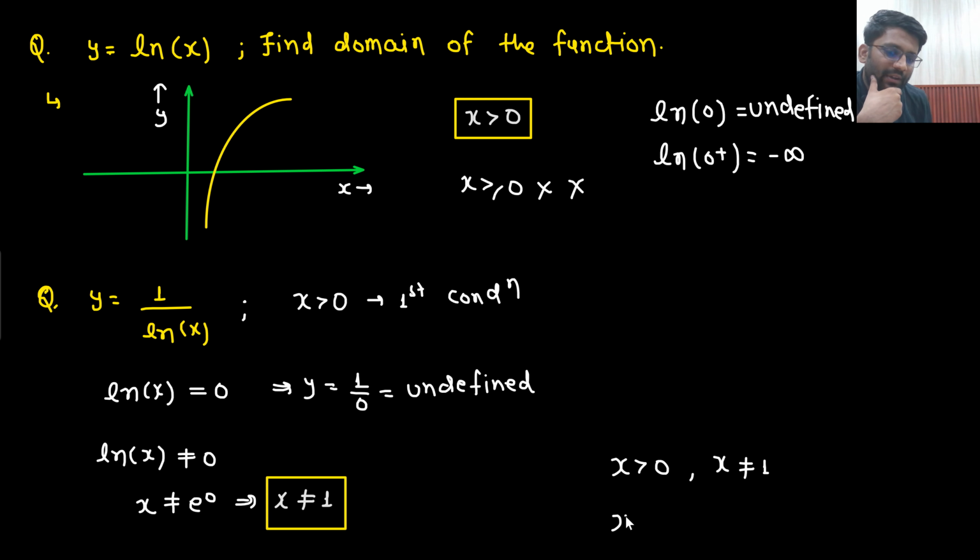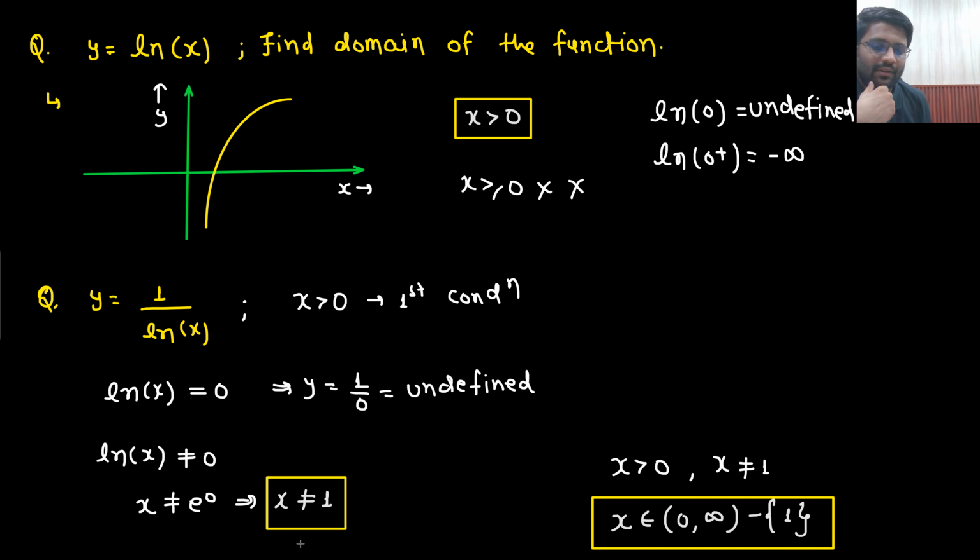All the values greater than 0 will be accepted, but x cannot be equal to 1. Or how you can write it? x can go from 0 to infinity, but 1 is not accepted. This will be the domain. 0 to infinity, 0 is not included, right? x has to be greater than 0, not greater than or equal to 0. So 0 is not included, infinity will never be included, because you can never reach infinity, and then 1 is also not possible. Why is 1 also not possible? Because, sir, when this becomes 0, then there is a problem, right? So the denominator should never be 0.